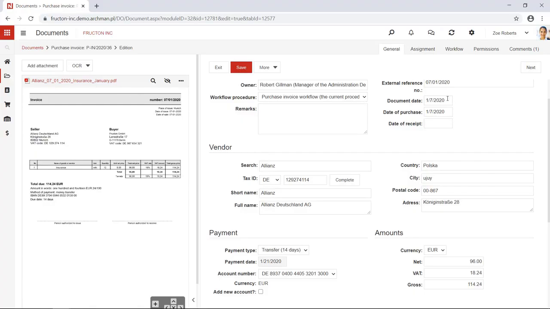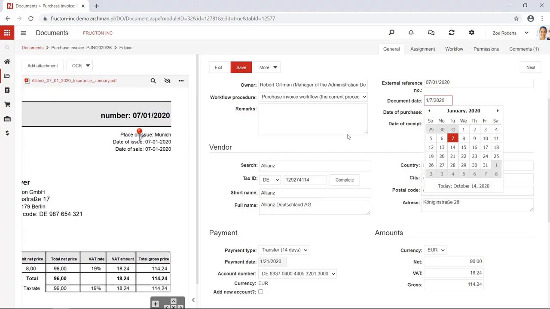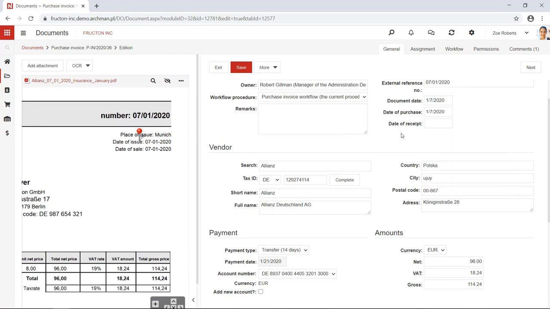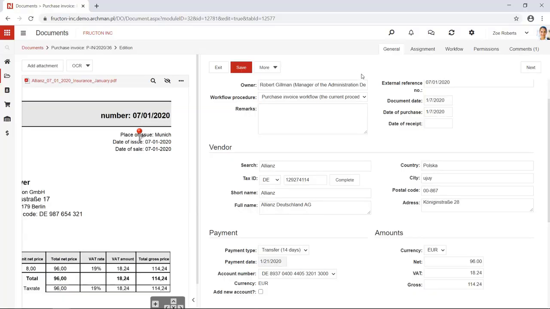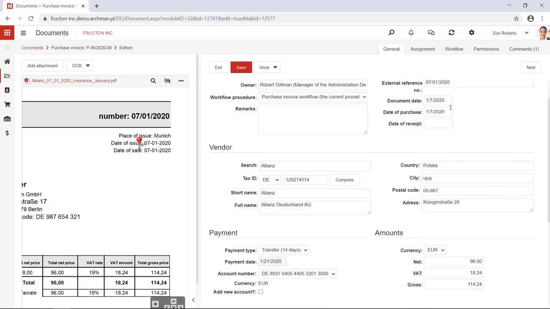For example, we have a localization of the values that were captured with the OCR engines. Navigator AI features may capture data from the scan into the form, and we may see it when we click this field. Again, we have the assignment, workflow, permissions and comments tab.